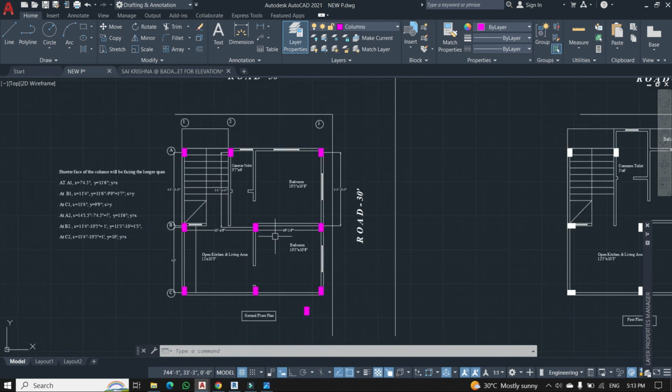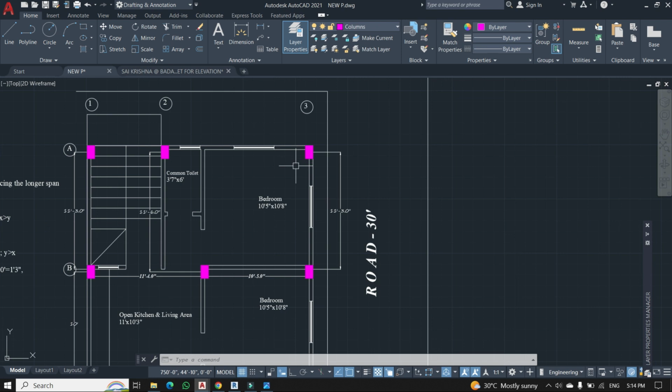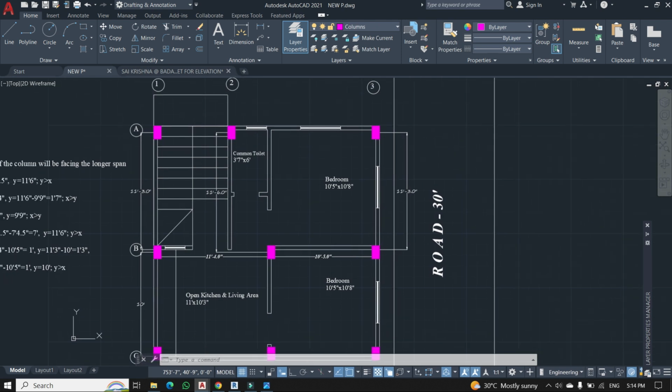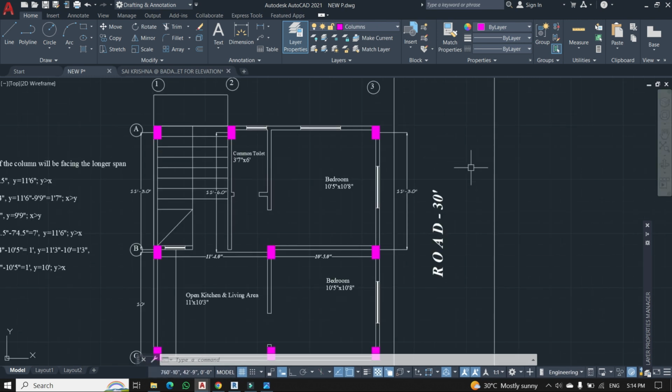I'll break down that calculation in a simple format and try to explain it in the next session. Is this clear? Column positioning, whatever the size of the building, you can place like this just by simply using the distances technique. That's it. We'll continue in the next session.